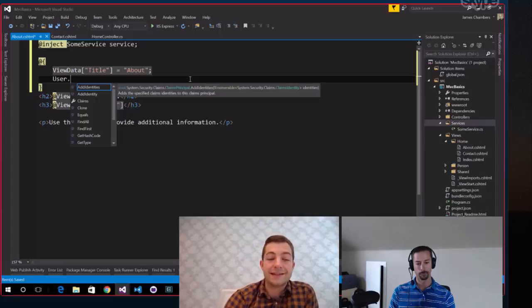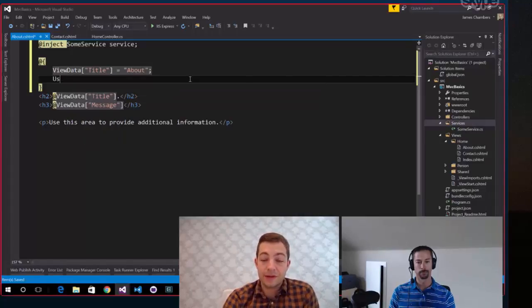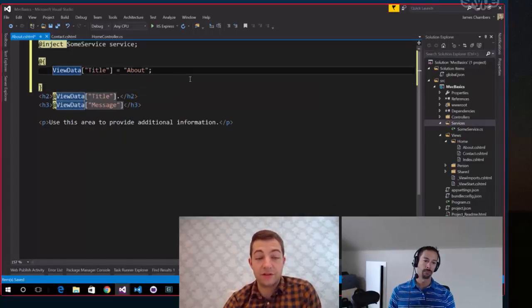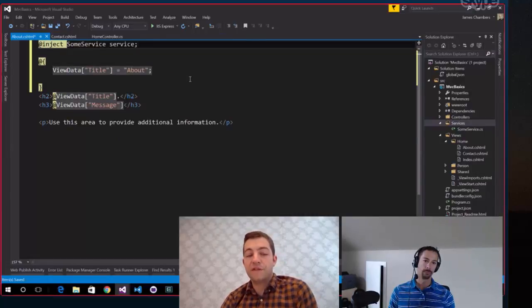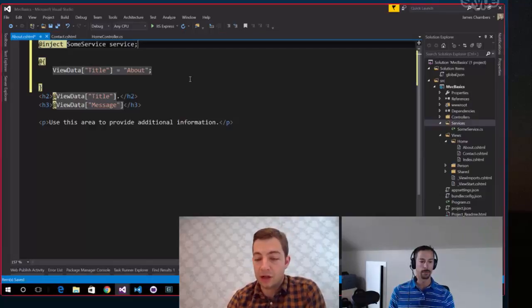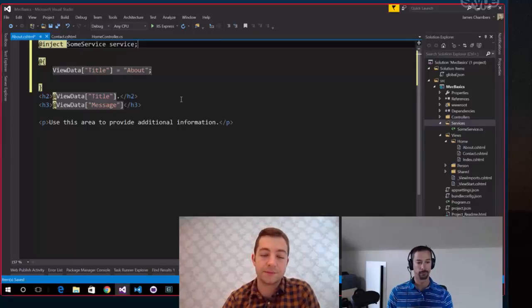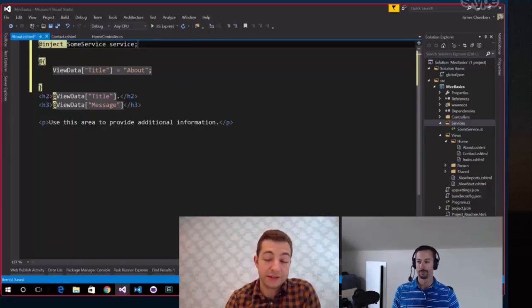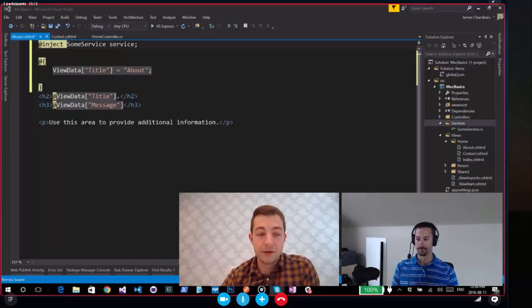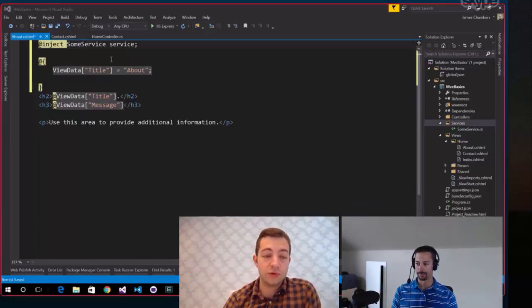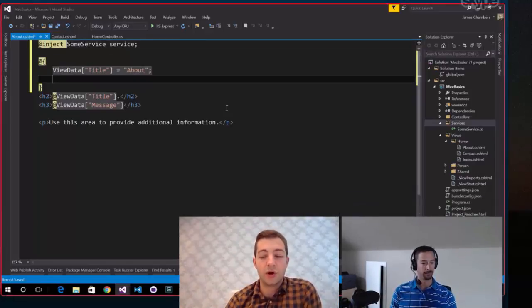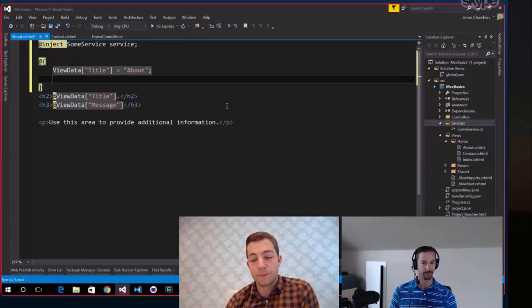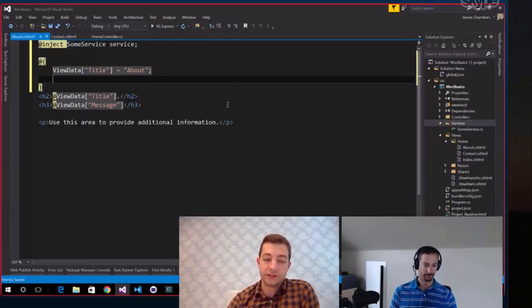Now, one of the nice things that inject enables you to do is override this default behavior. Before with HTML helpers, you would extend the HTML helper class to add, I don't know, a custom method. At that point, you would write an extension method to do that. Well, you can still do that in today's world, but you could also create your own HTML helper and replace the one that is injected by default.